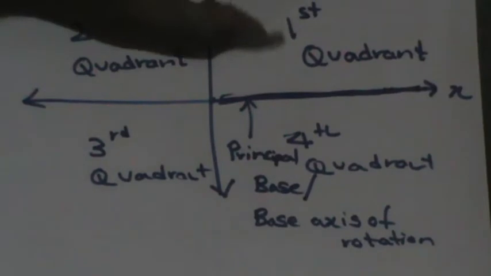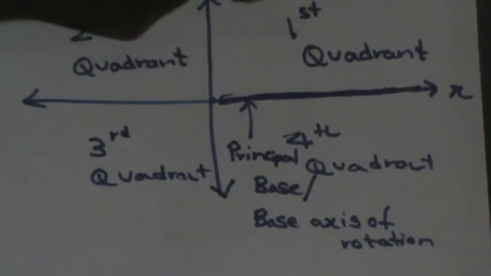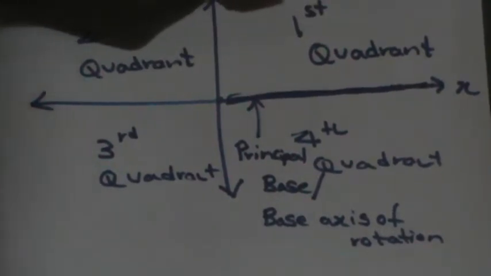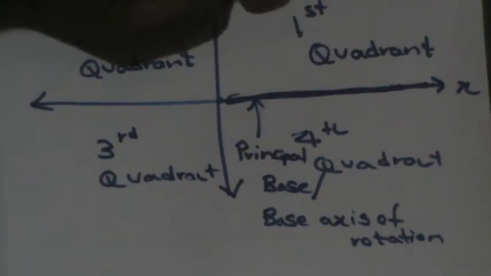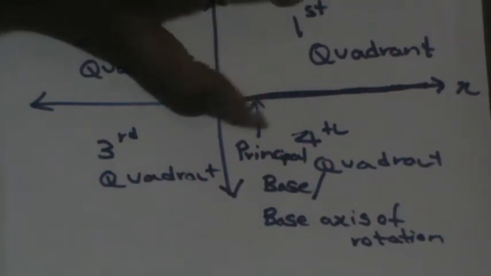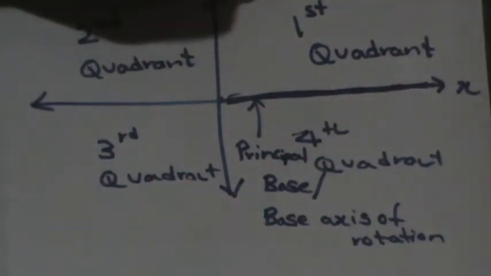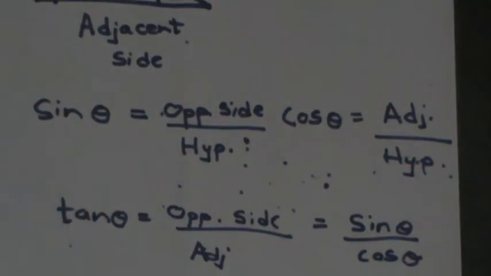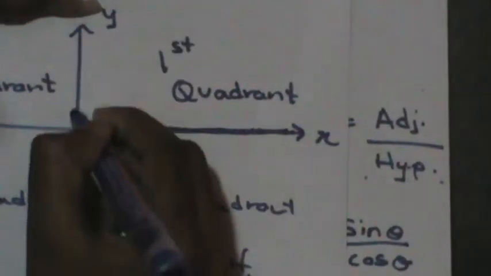And as I mentioned before, if you take it counterclockwise, it is measured as a positive angle, positive degrees. When you go further in this lecture, you will know what is meant by radian, another type of measurement for angles. And if you are measuring on the other side, in the other rotation, you are measuring it clockwise. So what happens to the angles, or the principal trigonometric functions, when they are in different quadrants?